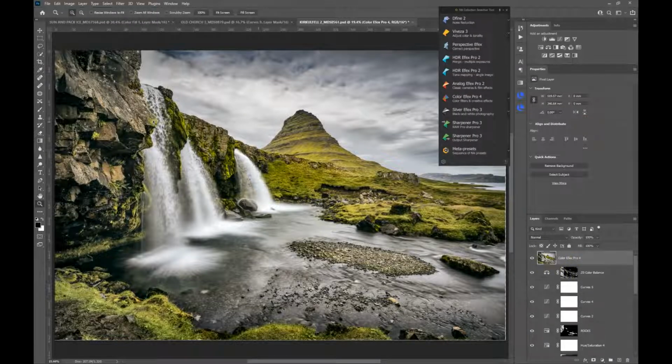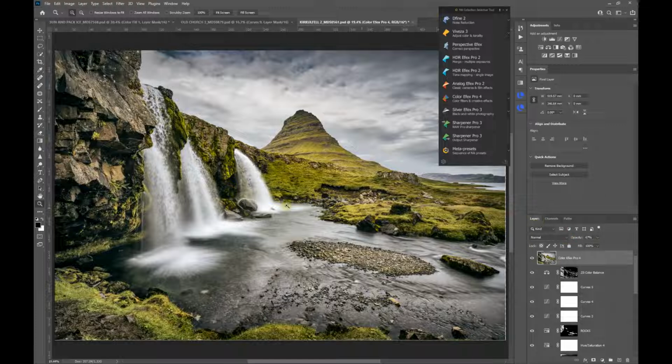And so now we have the effect applied to the whole of the image with that control point selection not affecting the sky. So if we turn that off and on, you'll see there is still a little bit of effect there, and maybe it is just a little bit too much overall. So again, we can just reduce the opacity of that layer until we've got what we want.